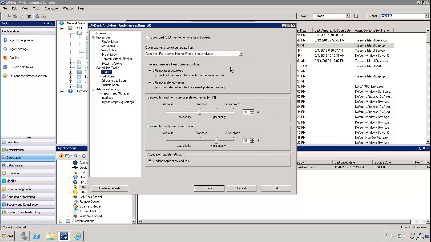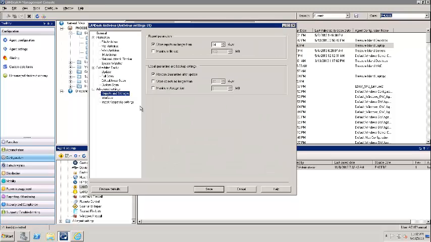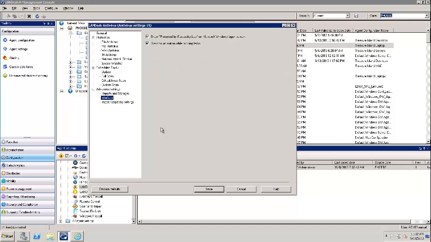You could schedule updates. This is a nice feature, so you can schedule the updates for devices. Maybe it's a laptop and you want to go ahead and tell it to go to the internet first or only, and you could also tell it to fall back to the core server in the event that they can't get to the internet. You can configure the scans, you can run reports, you can do just about anything that you'd like to manage your devices and protect them.